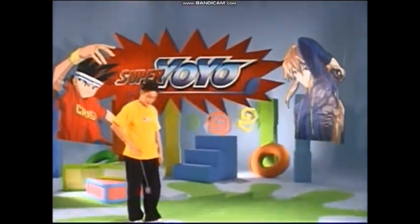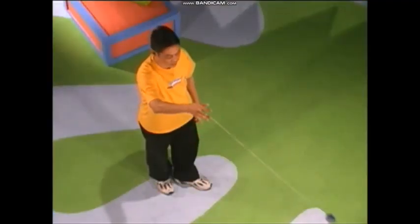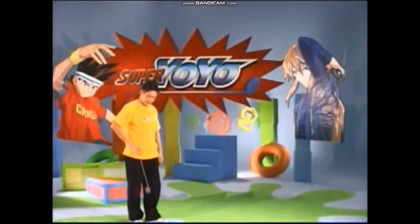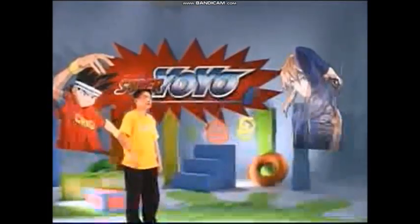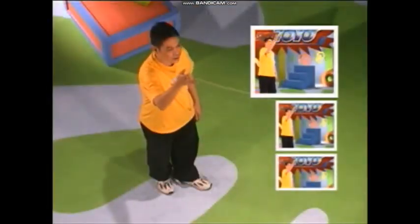This is three-leaf clover. Throw the yo-yo upwards, making a loop. Do a continuous loop, throwing it forward. Then do the final loop by throwing the yo-yo downward before catching it back.